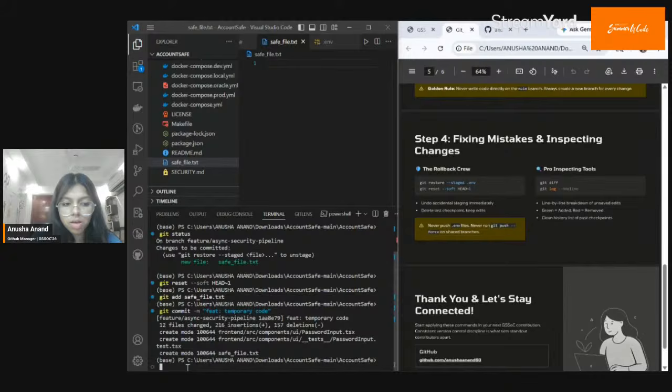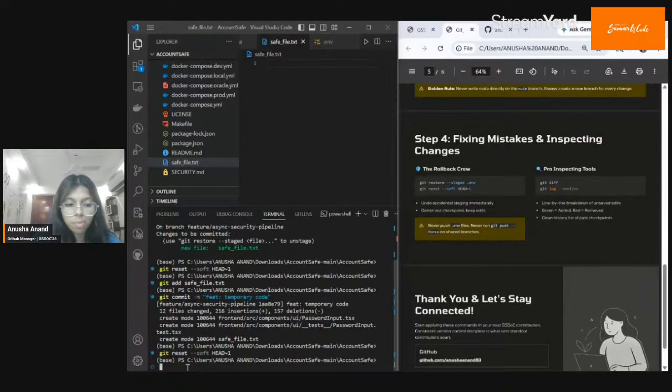I can just run the command git reset --soft HEAD, and now this has deleted my last checkpoint, but even though it deleted my last checkpoint, it is still going to keep all the content in that file safe. Had I written some content in this file, it would have kept all that content safe. It wouldn't have deleted the content as well. So this command gives us a chance to fix our mistakes or write the commit message cleanly.